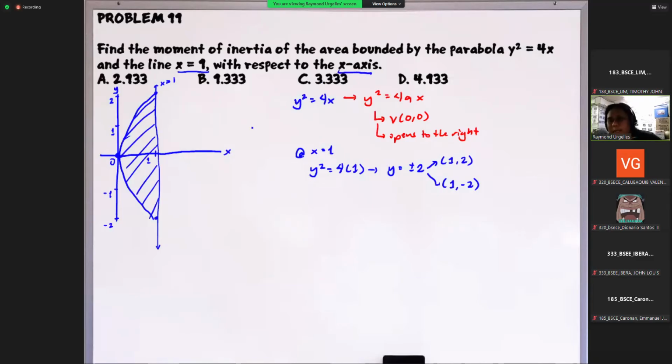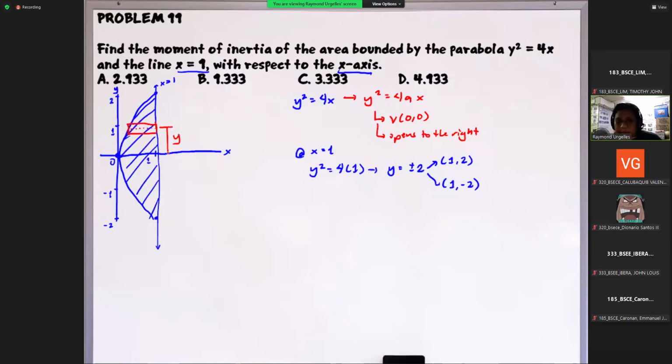Pag ang hinahanap natin is with respect sa x-axis or sa y-axis, ang pinakamagandang gamitin is rectangular strip na parallel dun sa hinahanapan natin na axis. For example, dito x-axis is horizontal, so therefore we better use the horizontal strips. Yung reason is pag horizontal strip, pag kinonsider natin lahat ng points sa horizontal strip natin, equidistant lang siya from the x-axis.